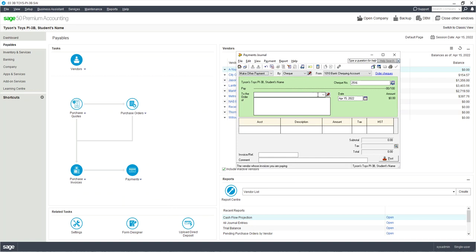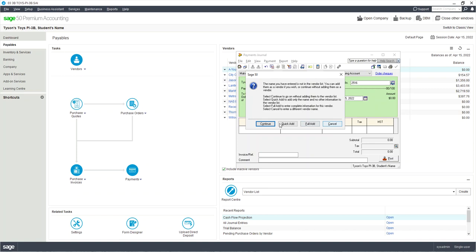If it's a one-time vendor, for example, I just met a client and the client was giving me a great deal to set up my website. Then what I did, I just wrote down a check for that. So let's say that it was IntelliTas company, okay? And then here it gives me the option, do you want to do a quick add, full add, or a one time? If I click continue, it is a one-time vendor.